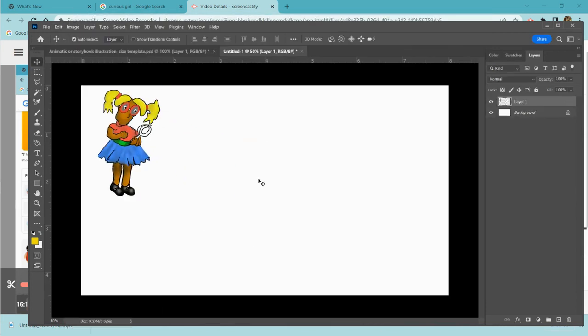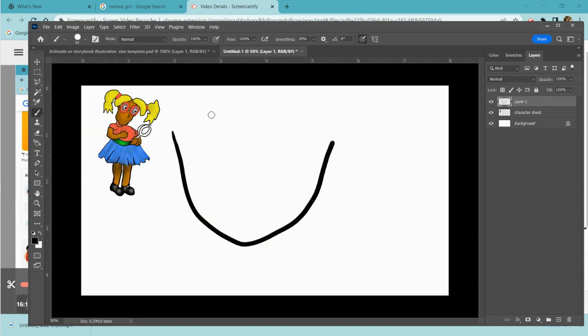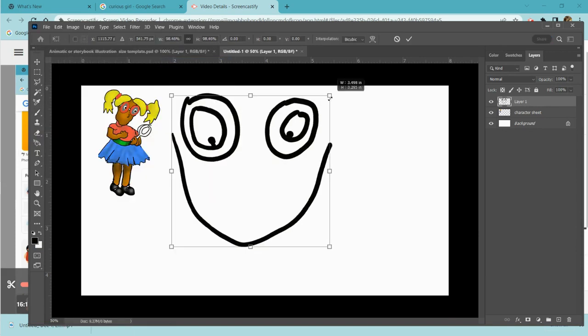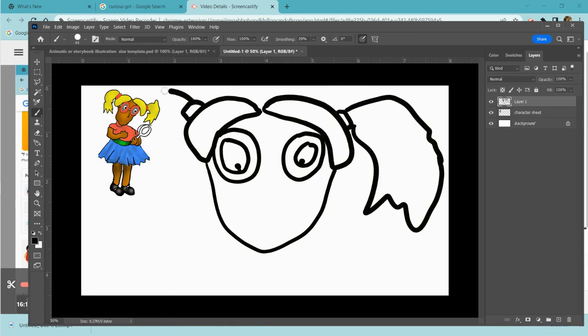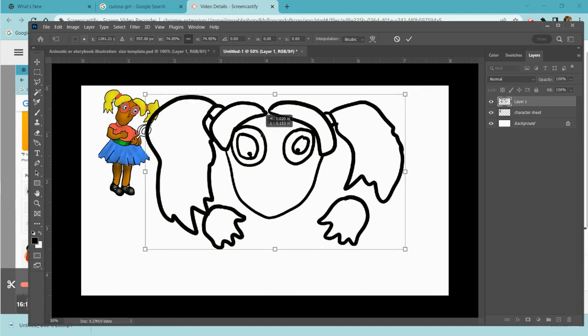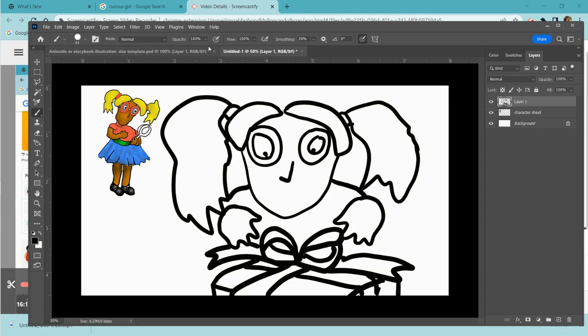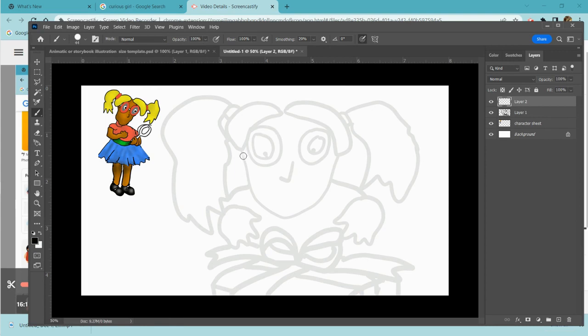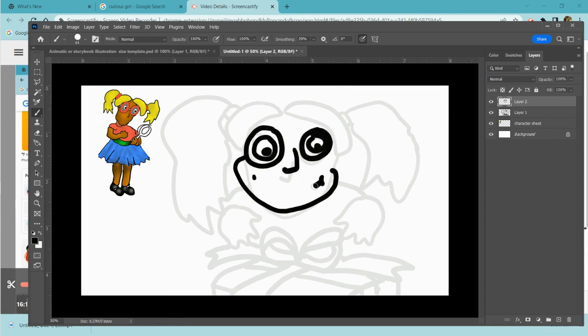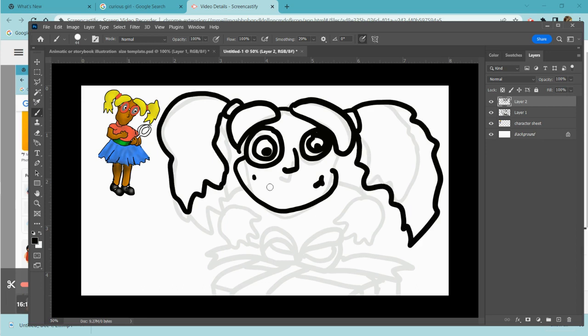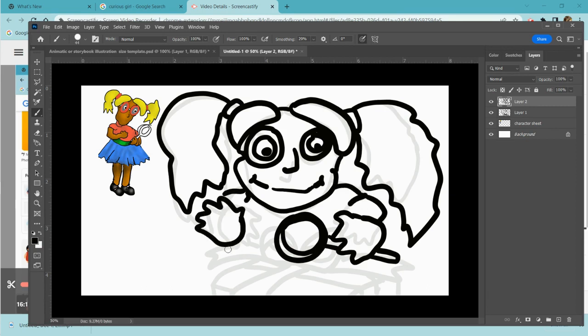So once you've created the file and you paste your character in from when we developed our characters, you can start adding layers and start adding to the story. I found that it was easier to change the opacity of the layer underneath it, but still leave it visible so I could see what came before. The other thing is you're going to basically be drawing the beginning, middle, and end of the story, and you see how I changed the opacity, but I kept it slightly visible so I could see what happened right before and make sure the sizes were consistent.